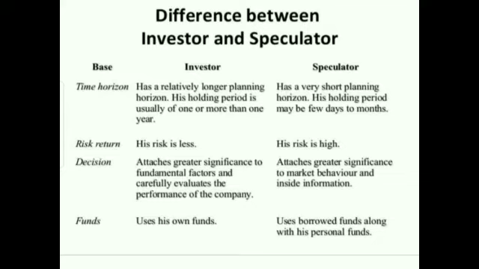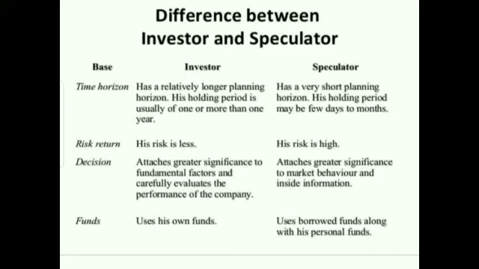Whereas the speculator has a very short planning horizon. His holding period may be a few days to a few months. That means the speculator plans for a very short period. The holding period varies from a few days to a few months. So the speculators hold assets for the short term only.